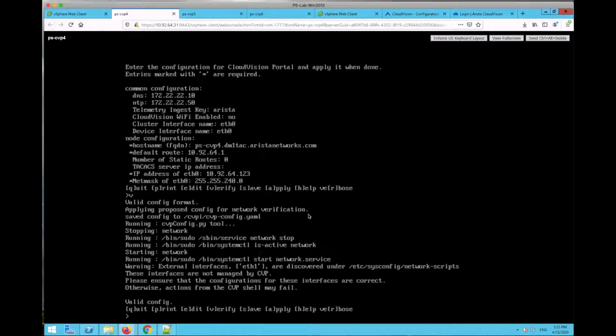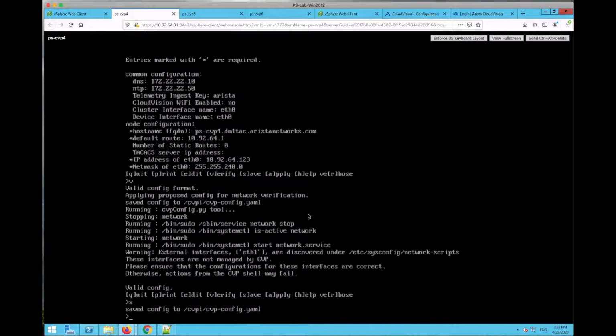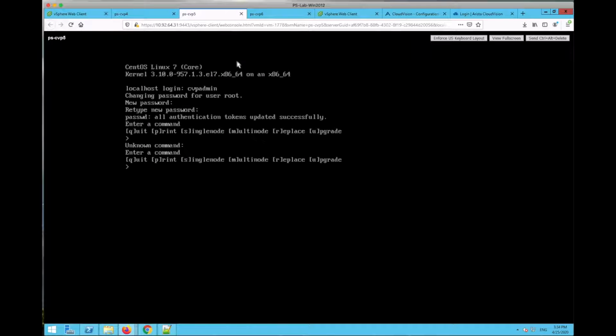So what we do is we can hit save, and then we will go to the other ones and set them up. There's ways you can speed through this, but I always prefer, especially in a production customer environment, to be very conservative about the way we do this.